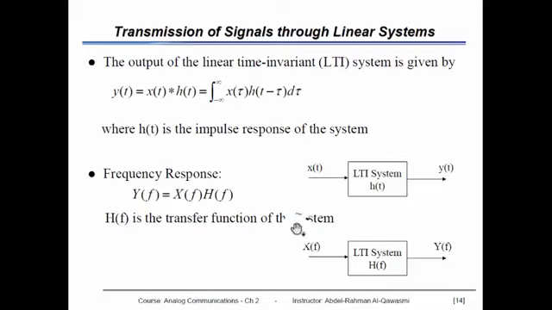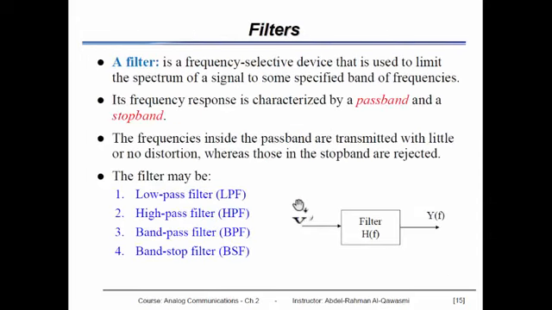But in the frequency domain, you have to transform x of t from the time domain to the frequency domain, and the impulse response to be the transfer function. Now simply multiply X of f by H of f, and you will get Y of f as the output of the system. And if you need this output in the time domain, simply take the inverse Fourier transform of Y of f to get y of t.